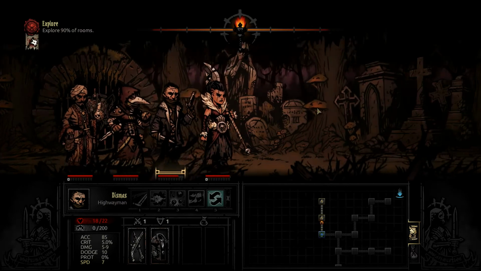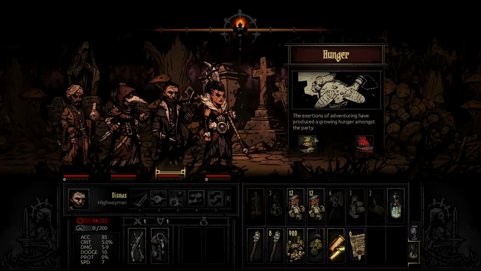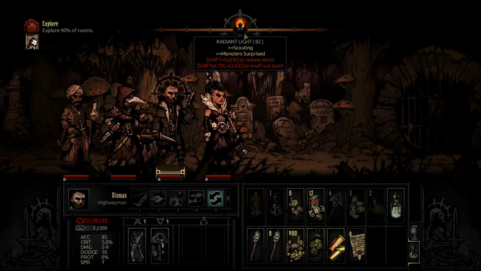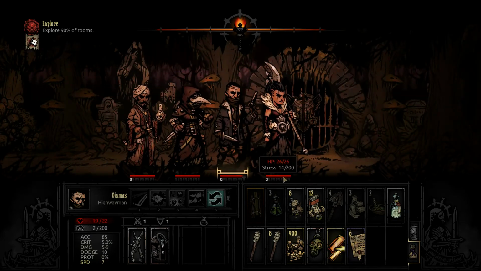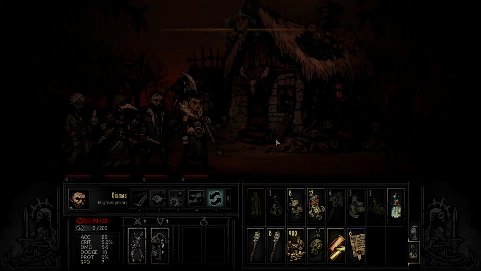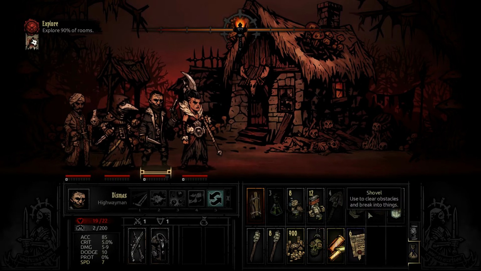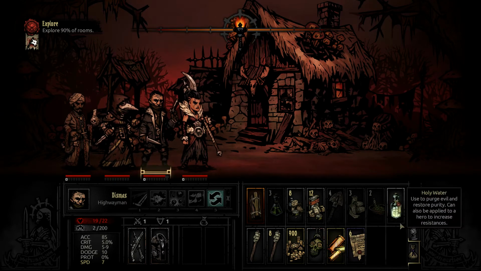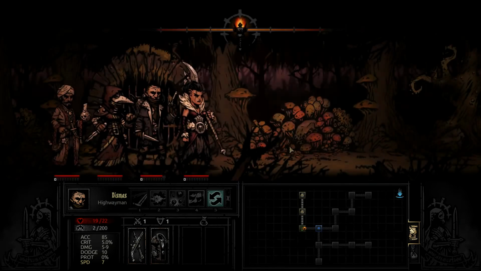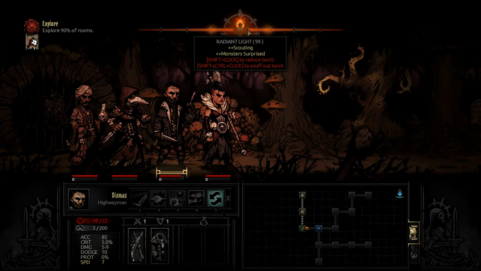Very nice, very nice. A trap did arrive behind us. Okay, a little bit of hunger. I'm okay with that. I'd say this first branching path went pretty well. I think we're actually better off than when we started, just based on stress alone. We've taken very little damage, and Dismas has got 2 stress, but we've removed the starting 20 from our other 2 characters, so I'm pretty okay with that. We got a branching path coming up, and some decisions to make.